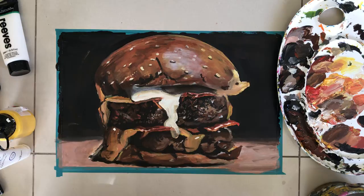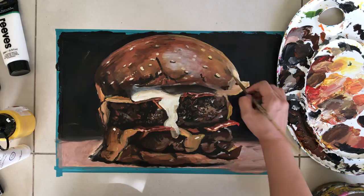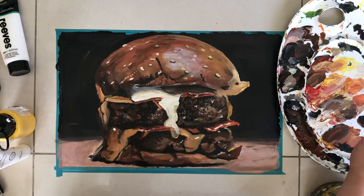Right? Now I think I have to add more sesame seeds, right? I think so. But let me just finish this. All right, for the sesame seeds, we'll just redo what we did earlier. So just a mixture of white and brown, sometimes dark brown, sometimes light brown, sometimes just pure white.